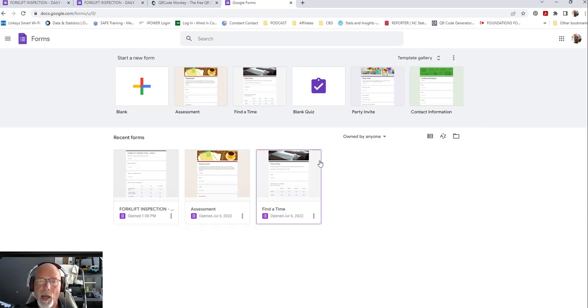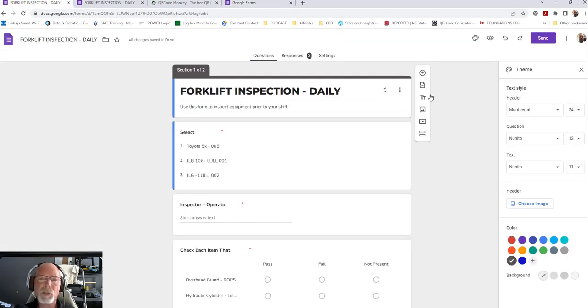So if you see, they've got some predated forms and things to give you ideas. So you can find a time, you can set up assessments. You don't have to generate everything from scratch, but you will have to modify. So the one I'm currently working on is a forklift inspection, which I've already got opened up here. So let's say you want to modify this for your facility. So the way we do it, I'm going to click on each one, but you see where the heading is here? If I wanted to add another field, which I do need to, I'm going to put down add a question. Or I could say import some information, add title and description.